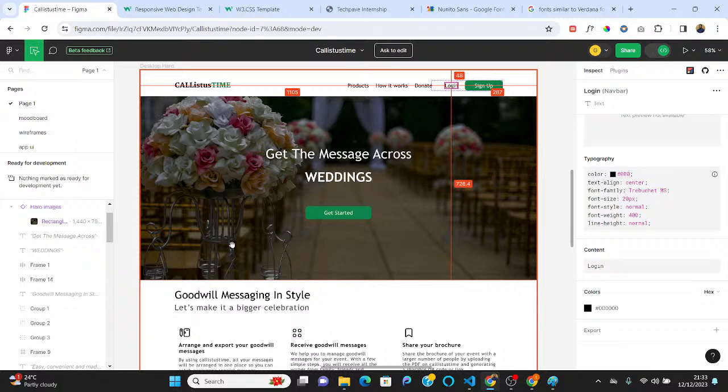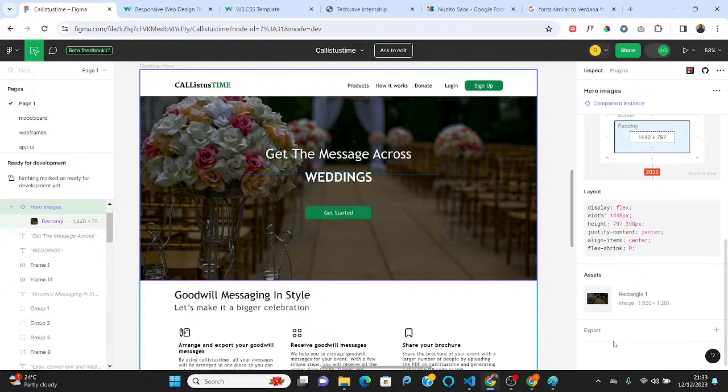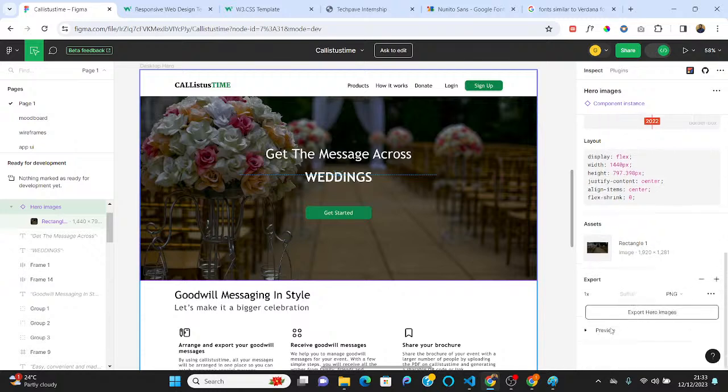Attached to the CSS. So let me first of all get this image. Export, and I'll export it in PNG at the highest quality. Always, if you're exporting in PNG, make sure you increase the quality to 4x.